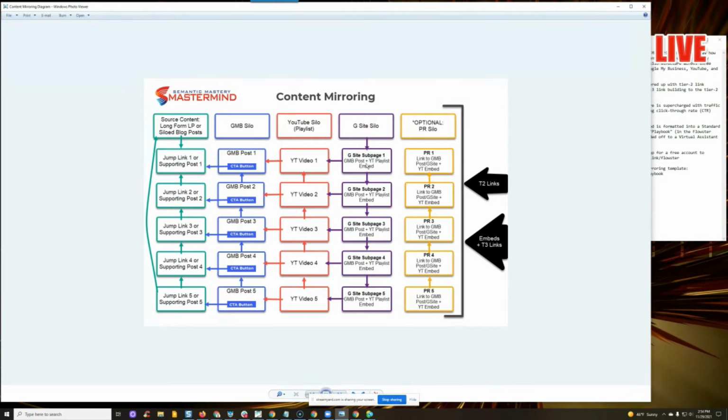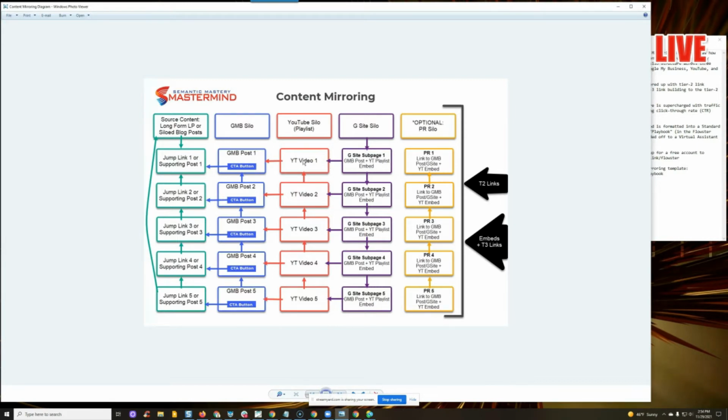And for those of you that are familiar with Google sites, you know that in the new Google sites, it's real easy. You just click embed. And you can drop a URL in there or an embed code, either way, and it will pull it in. And all you do is go grab the inner page URL from the Google Business website for its corresponding post. You drop that in as an embed URL, and it embeds the Google Business post, and that's your content. Okay. And then you embed the YouTube video as well on that same page.